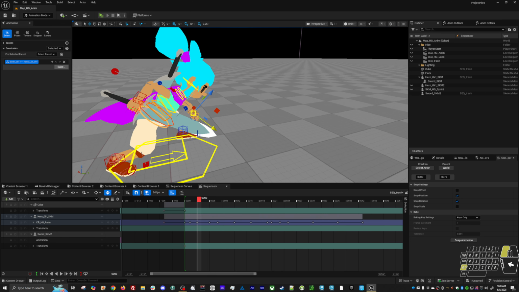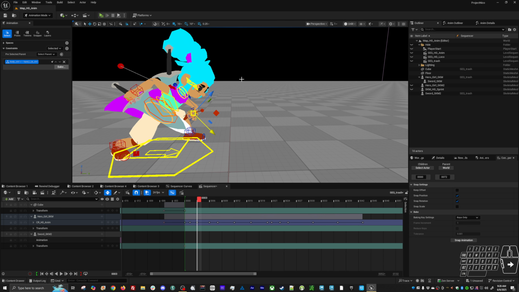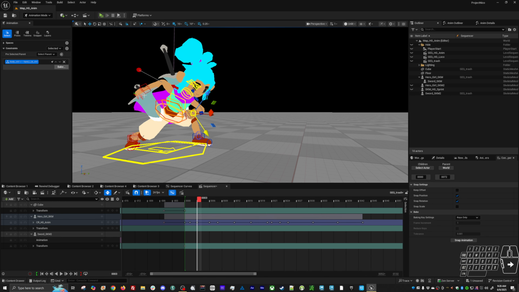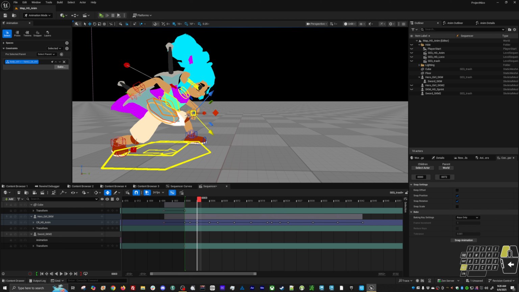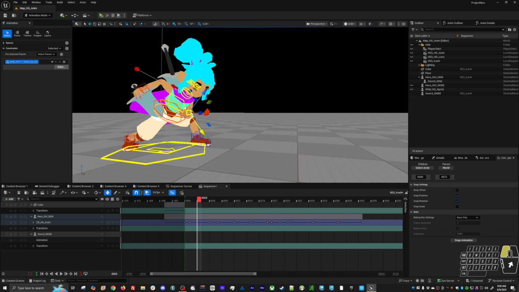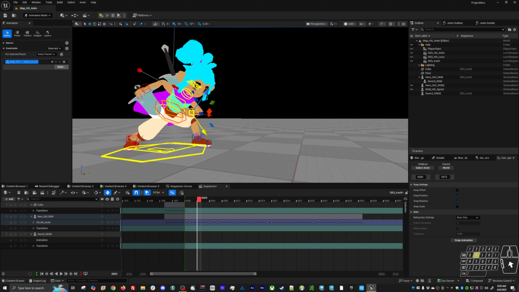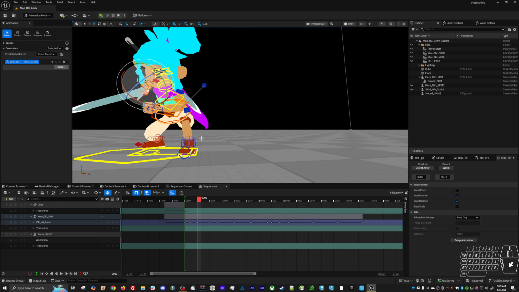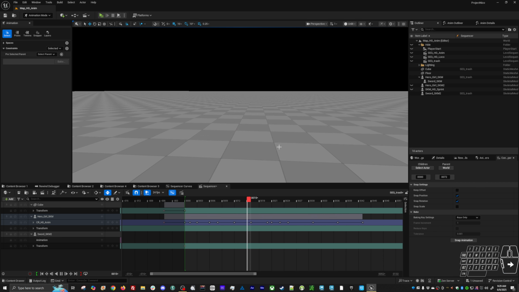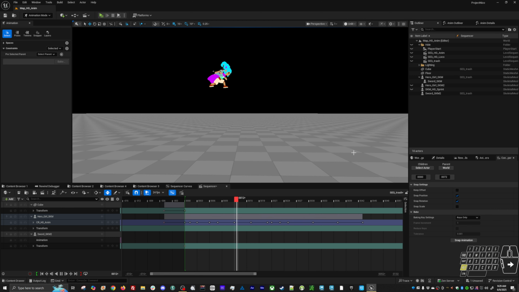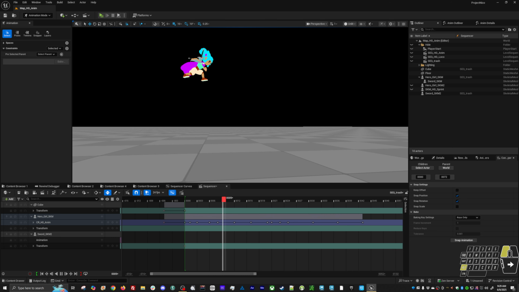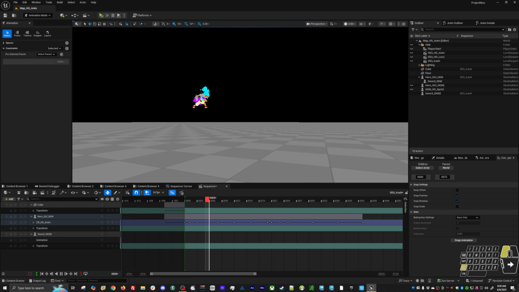So the sword here on her back is like a, I mean, if we wanted to cheat it, right, I could just hide one bone or scale one bone down, scale another one up on the grab point. And that's a very good way of cheating stuff. So what we want is that we're going to jump and take off, right? And then land, do something cool over here.